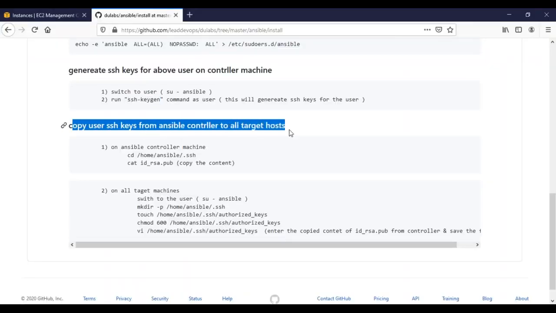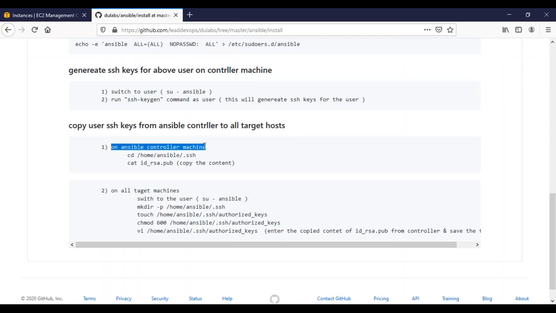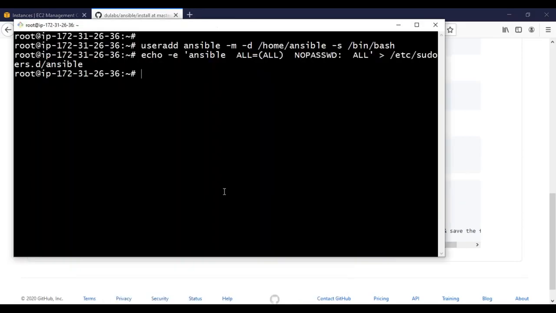Once you have copied this successfully, team, as per the document, copy your SSH keys from the controller to all the target machines. On the controller machine, we went to this folder and we copied this key successfully. Now on all the target machines, we will switch to the Ansible user again. So let's get to here.